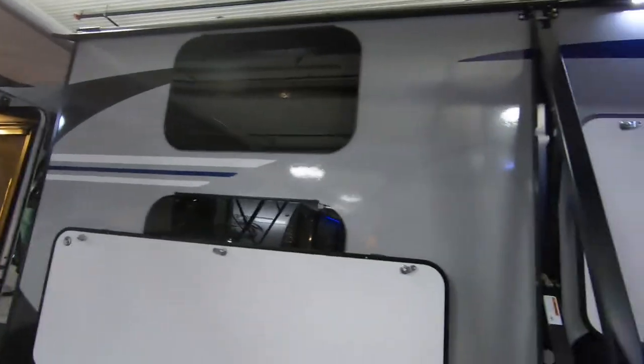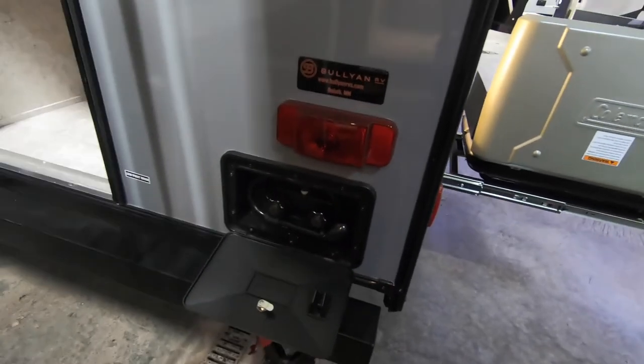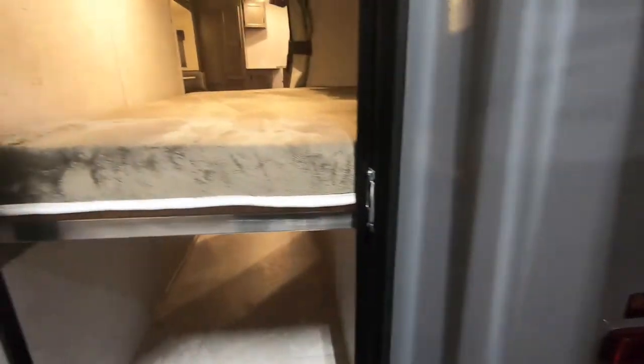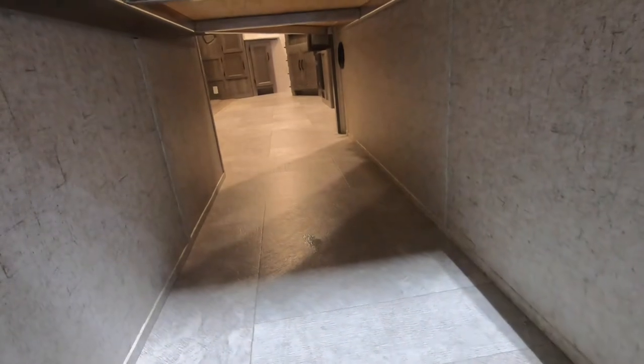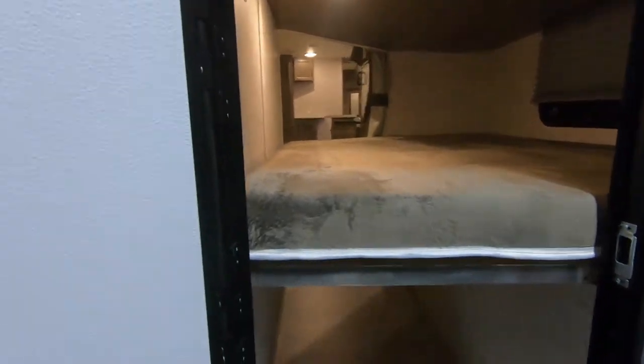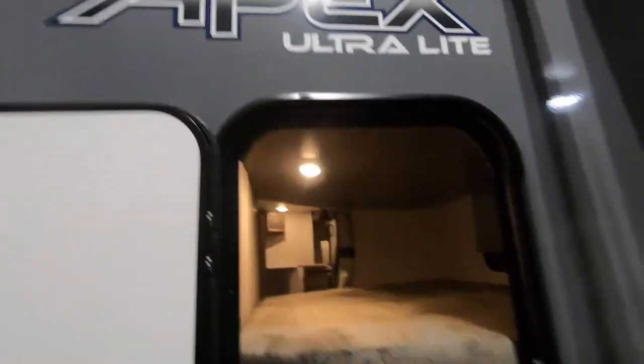You can see frameless windows all around this unit. Going to the back, we've got an outdoor shower — so if you're out in the woods you can shower outside, spray your feet off if you're full of sand, or if you're in the campground and want to give everybody a show. There's also a cargo door in the back that opens up to the bunks, giving you a bunch of storage back here and a place for the kids to escape in the middle of the night. It's got 50-amp service and it's pre-wired for a backup camera.